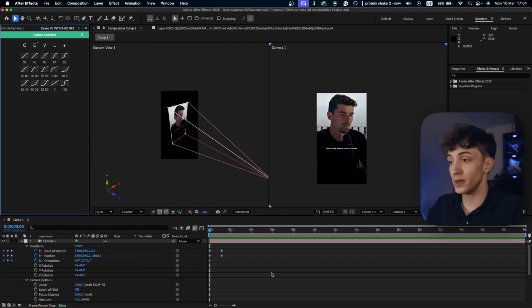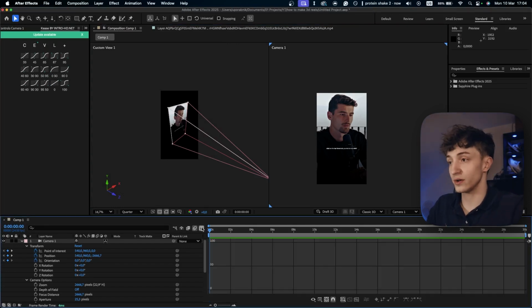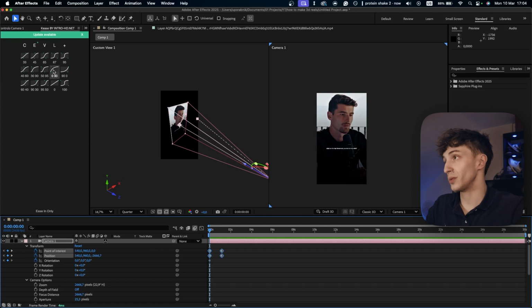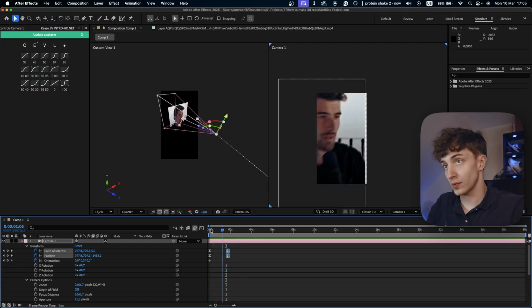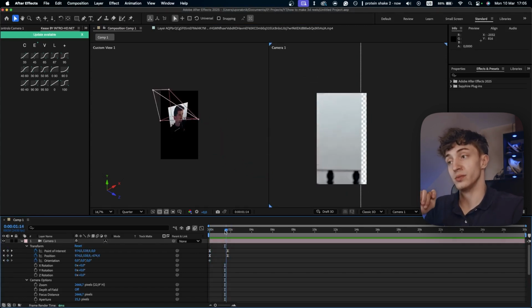I'm going to use this amazing plugin by Keys, but if you don't have this plugin, you can just use the regular curves. Let me show you how we're going to animate the position now. Just select it, and I'm just going to play around until I get a curve that I like. Okay, now we got the animation, right? But let me show you how we are going to make this look a little bit better.